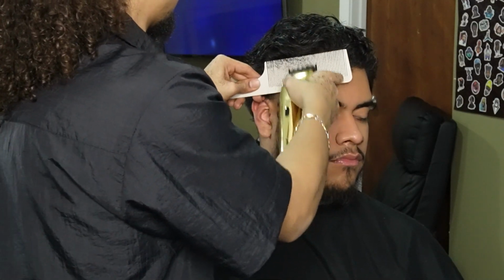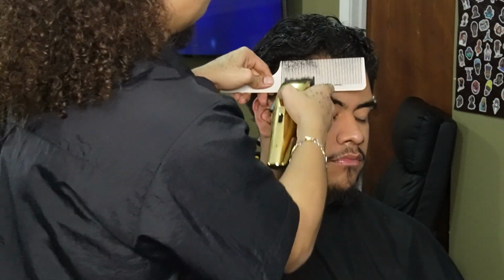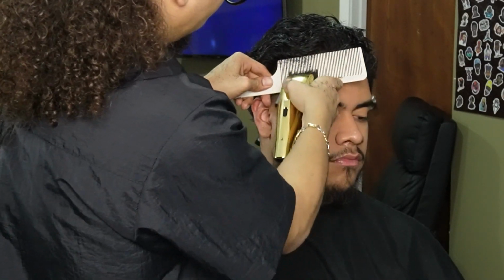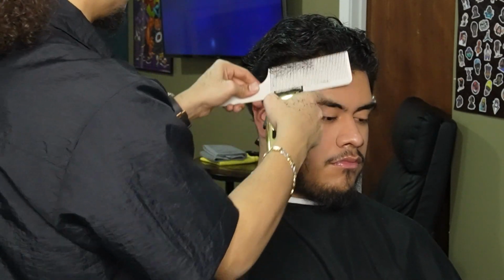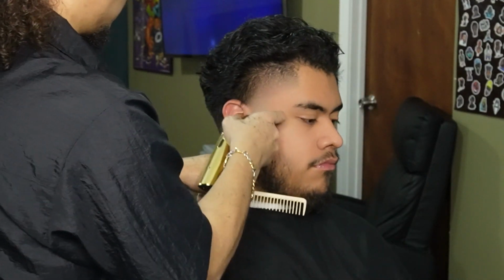Clipper over comb is the most technical and critical technique with learning how to do these type of haircuts. Without clipper over comb, for the most part, you won't be able to create the shape you want to create.